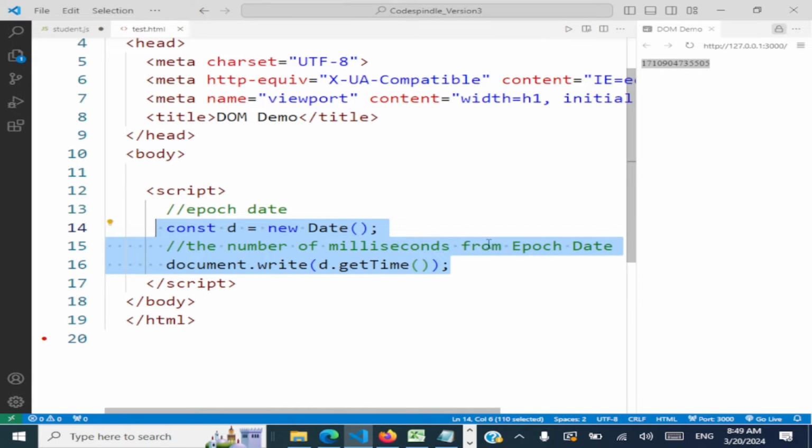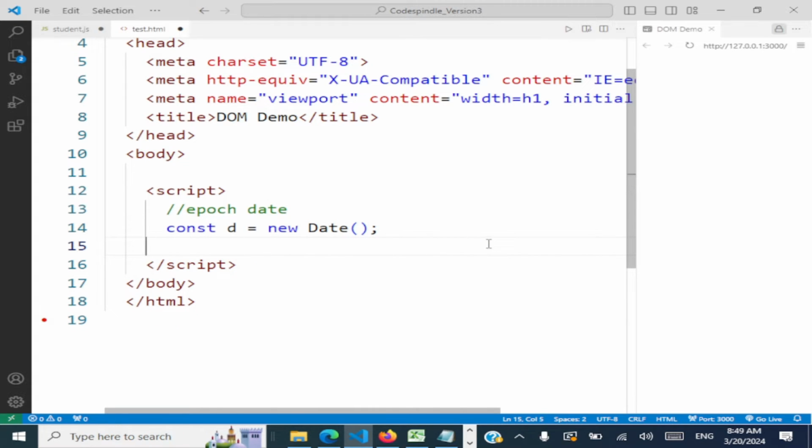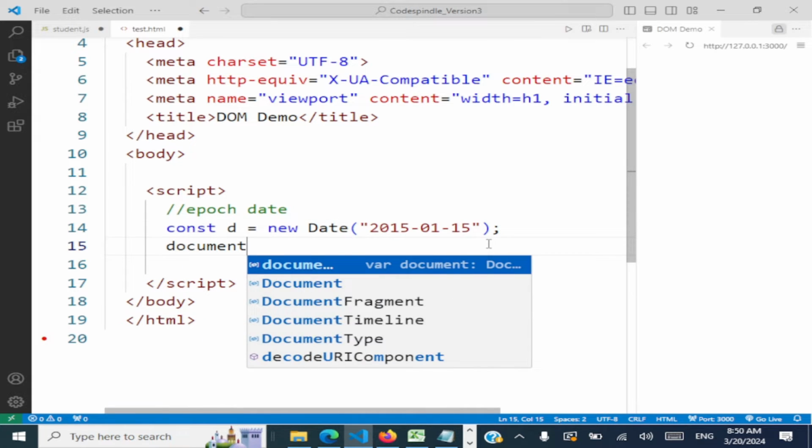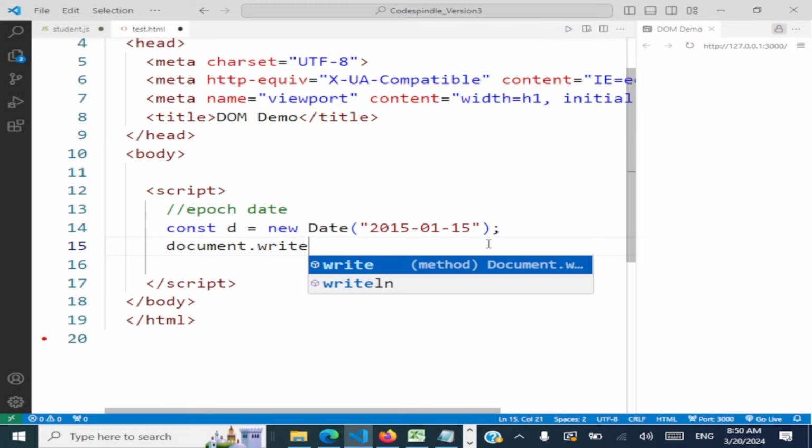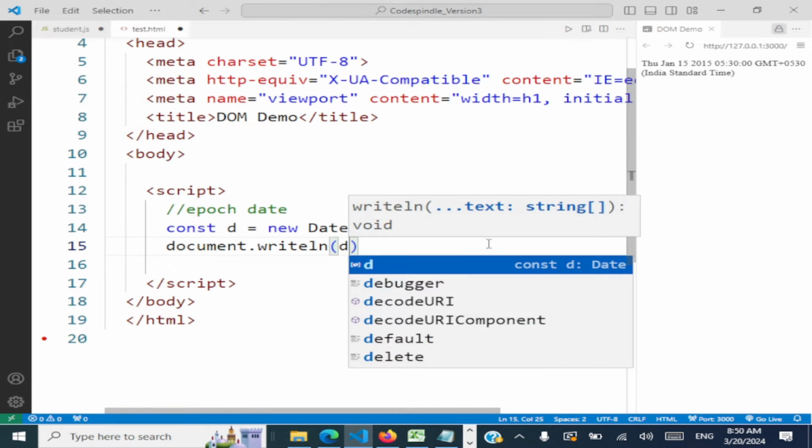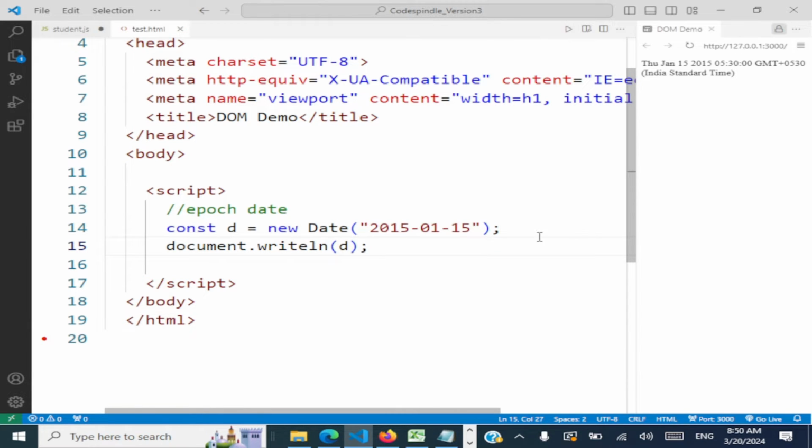So there are other ways to create a date. Say I can create a date by passing a string like this. I can say 2015, I can give some month and some day, 15th Jan 2015. And I'll document.write. Let me see.